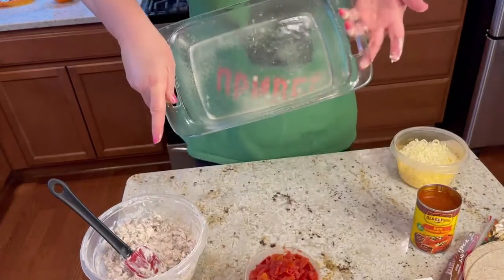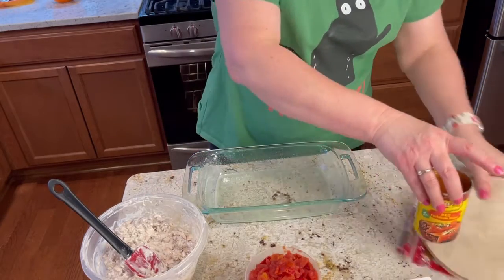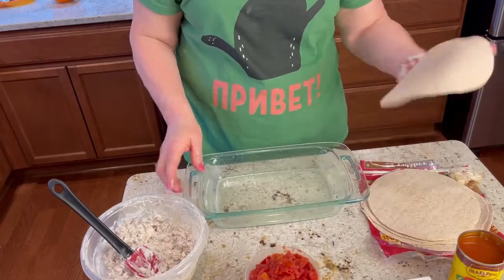So you want to just get your sprayed baking dish. And just start stuffing your tortillas.